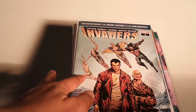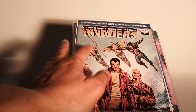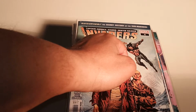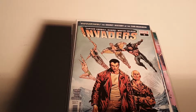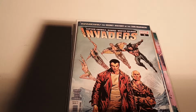And that's how we're used to seeing Namor right there in his green spandex or green underwear. Here, Namor has his X-Men belt on. You can see the X-Men logo right there. There he has a trident as the Prince or King of Atlantis. And then this is one of the latest versions of Namor. This is supposed to be the shocking secret history of the Submariner. I'm interested in reading that to see what his shocking history is. I can't wait to actually see this guy on the silver screen.